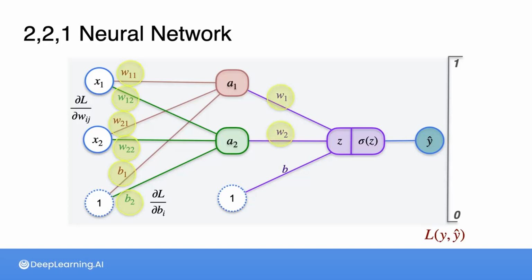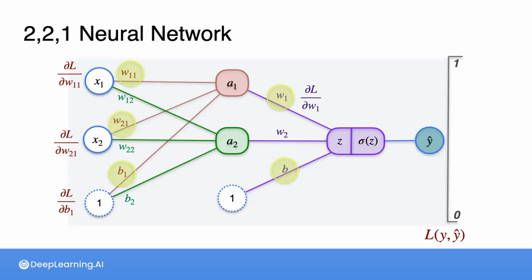Now, how do the weights W1 and W2 affect the loss? With this partial derivative. And how does this bias affect the loss? With this partial derivative. In other words, these partial derivatives tell us exactly in what direction to move each one of the weights and biases in order to reduce the loss. So that's exactly what we're going to do. We're going to calculate each one of these in order to reduce the log loss function. So let's simplify and only look at these ones over here. The partial derivatives of L with respect to W11, W21, and B1. And let's also look at the partial derivatives of L with respect to W1 and B.